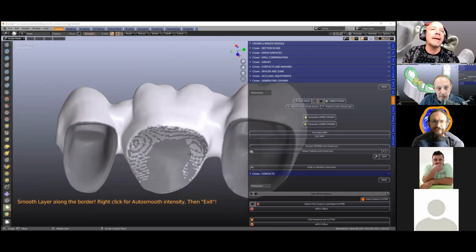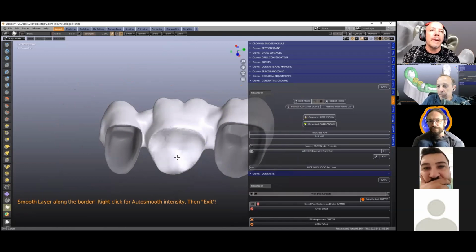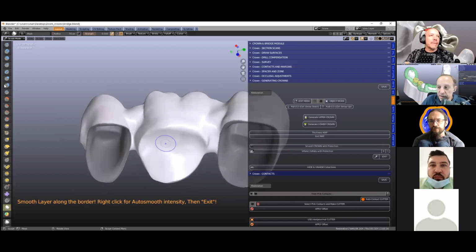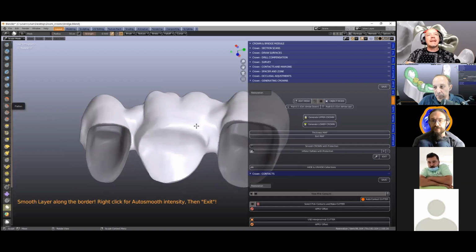We go minus. Yeah, very clever. Yes, this area. Can you add that to the menu button for the pontic? Yes, I can, Wolf, I can. Yeah, I think that's a good idea, because otherwise sometimes you can end up with really sharp edges, you know? Yeah, that's right. And then we can flatten it, and then it's protected. Good idea. I like this.